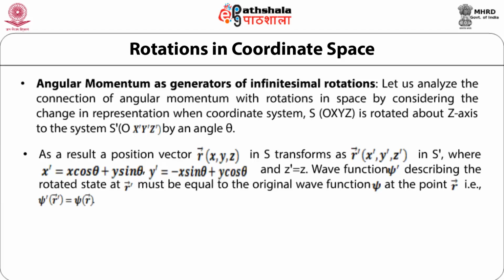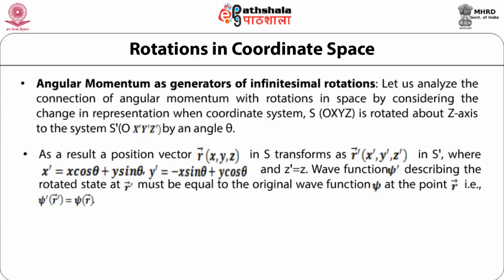such a rotation, if we have a position vector r having coordinates x, y, and z in the S coordinate system, this position vector r will transform under this rotation to the position vector r prime, as a function of coordinates x prime, y prime and z prime in the S prime coordinate system, where the new coordinates are given by the relation x prime is equal to x times cos theta plus y times sin theta, where x and y are the coordinates of the original coordinate system, that is S, and theta is the angle of rotation from the original x-axis in the xy plane towards the y-axis.